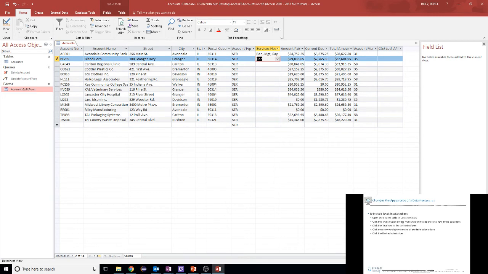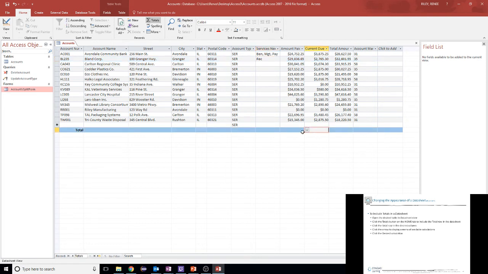But I'm going to now go on to our totals. And we want to look at totals in our datasheet. So I'm looking at our table in Datasheet View, and I want to go to our Home tab, and on our Home tab I want to click on the Totals button, and then I can click the total row in the desired column and then see what I want. I think I want the sum. That's a lot. How about the average? Great. The max, the minimum. Gives me some great information. Okay.